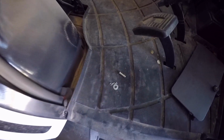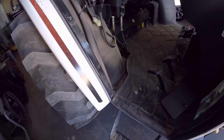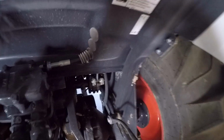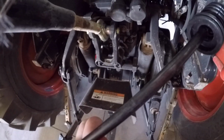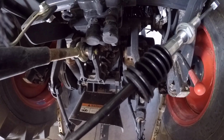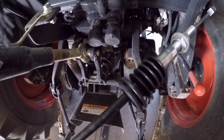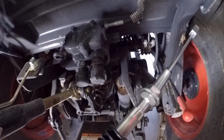The next thing to do is to grab a pin, spacer, and a keeper and install this. Now what the instructions don't tell you is that you should come around back and pull that grommet off there and feed it in this way, simply because on this end you've got your dust cover, and that's oversized, so if you had to feed this all through, you could probably do it, but I think going in from the back first would be the simplest and easiest. That way you don't chance tearing any of this or doing damage to anything. So I'm going to pull that grommet and feed it through.